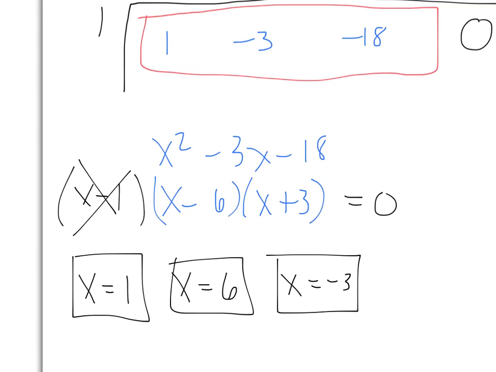Had this problem, I want you to think about this, how it differed. Had this problem said f of x equals, instead of 0 equals, instead of an equation, imagine as a function. If it had said f of x equals, and it said find the x-intercepts, how would your answers differ? Would you list these three as your answers? What would they look like? How would they look different? Write them as coordinates, you write like 1, 0, 6, 0, and negative 3, 0.